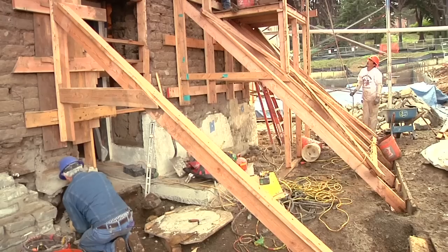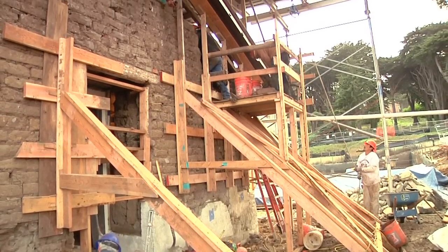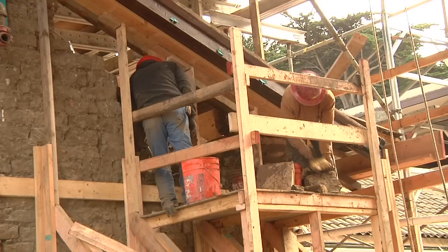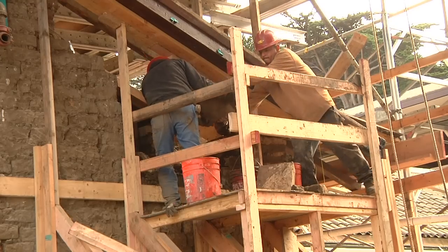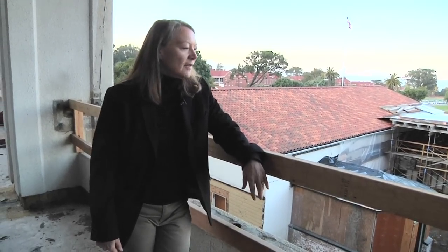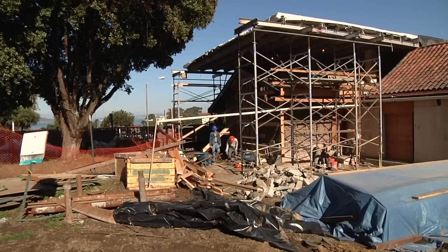His crew are working not only at the base but at the top of the walls. It really is an art — it's not something that one picks up easily. Something we've all learned in the last couple of weeks is trying to figure out where to stop. It's not really figuring out where to start on this project; it's where to stop. And that's something that only one who has worked with adobe for years would know. And that's Pat.